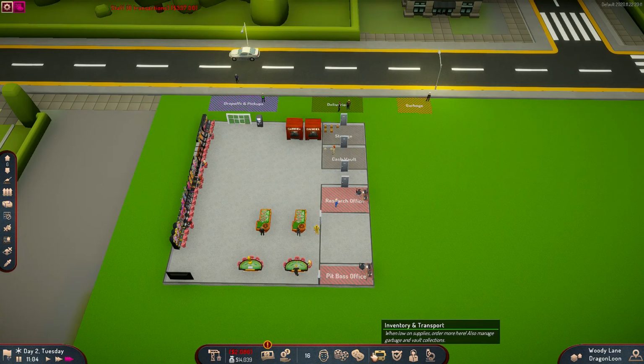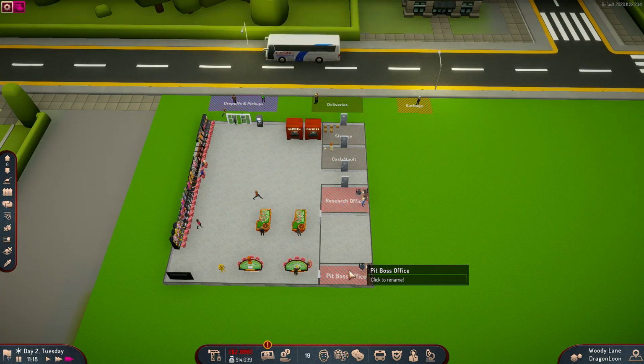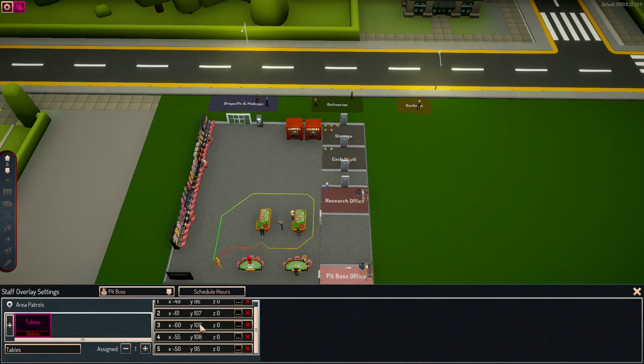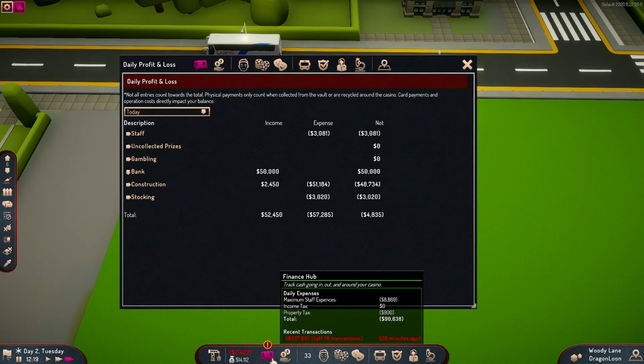I got to the overlays somehow. I don't remember how. The quick access, but what we're going to do is we're going to make some changes. Do the patrol route like that. Okay, now let's check our cash flow.